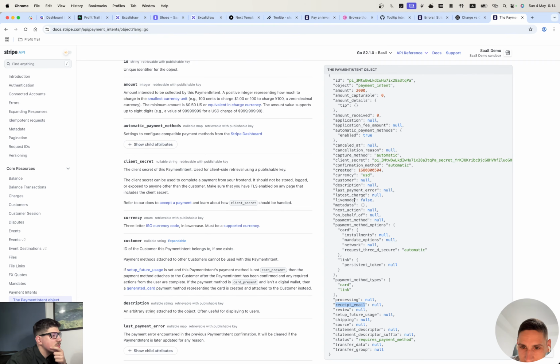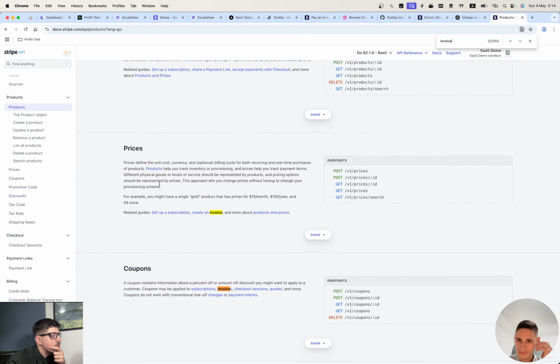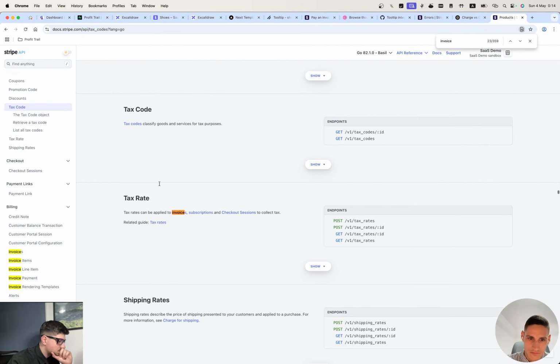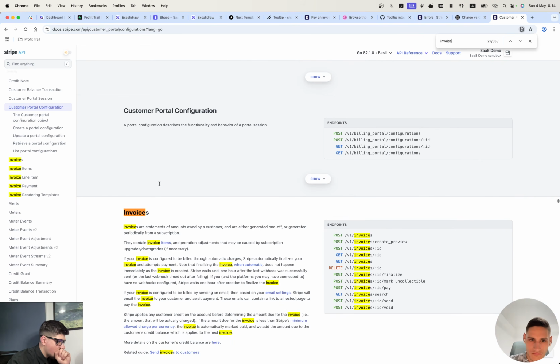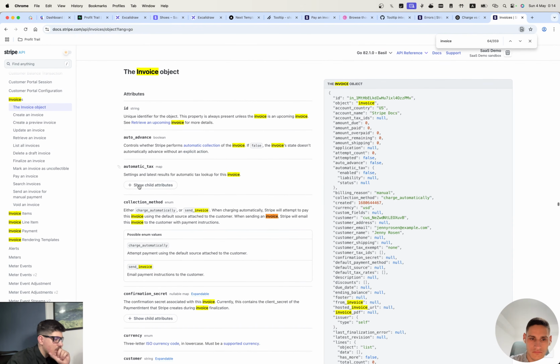Let's have source. What else has a source? Does this have a source?